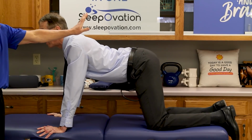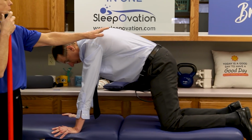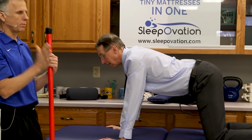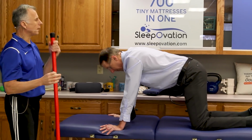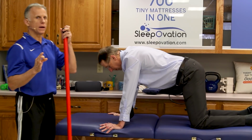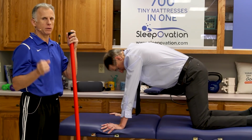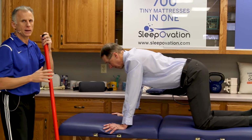And if you do this and it's pain-free, except for maybe at one end, when it starts to hurt, you just bump into the pain. Don't push into it. Backs are one thing. You do not go with that old saying, no pain, no gain. That's not how you want to treat back pain. You want to avoid irritating it and making it painful.